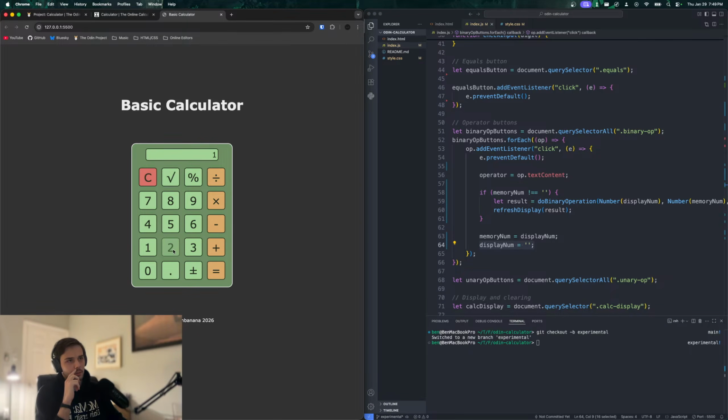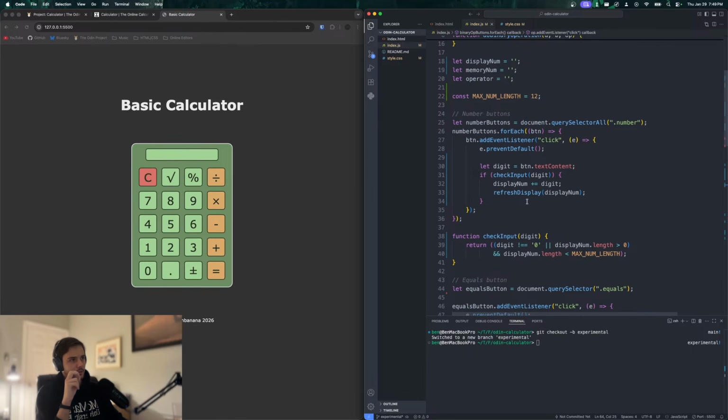1 plus 2. Oops. It's because 2 is what's in memory, right? And then 4 is the display num, and then 2 is what's in memory. But what we actually want to do is, okay, so this is going to be interesting.